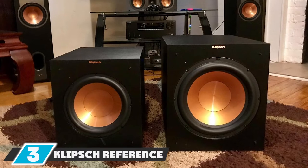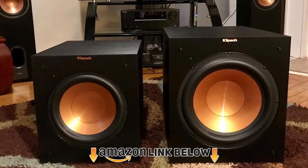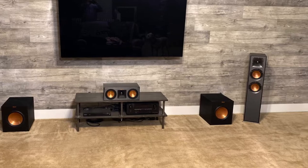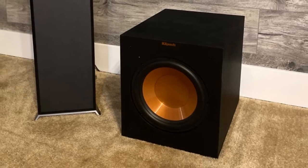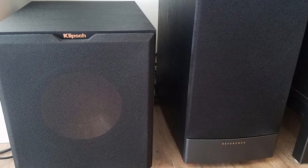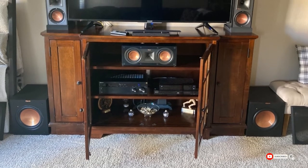The number three position is held by the Klipsch Reference R-10SW subwoofer. Klipsch is one of the top brands in the market that manufactures very high quality audio products. In this review we have included three subwoofers from this brand. It has 300 watts peak power, greater than both previous models, and 150 watts RMS for continuous operation. The cabinet is built with MDF and has a frequency coverage of 30 to 120 Hz ±3dB. It covers low frequencies that speakers cannot, and produces hard-hitting bass to make everything rattle around you whether you watch movies, play games, or listen to music.